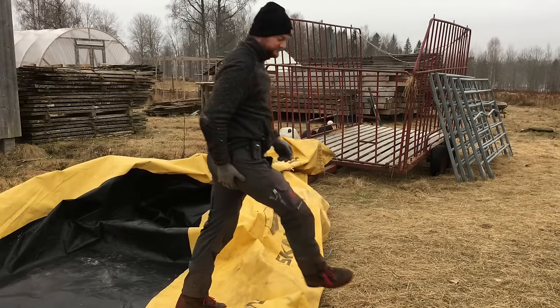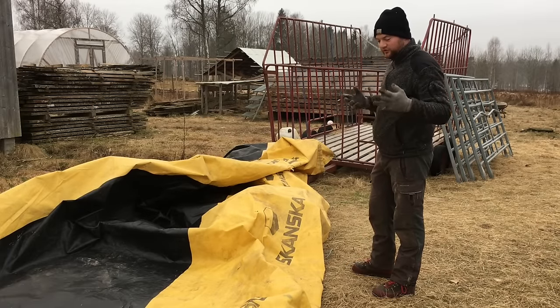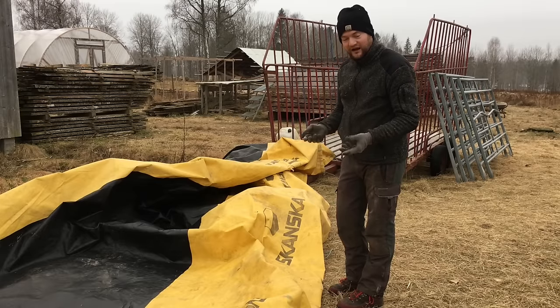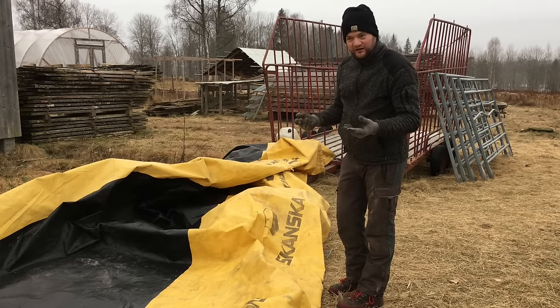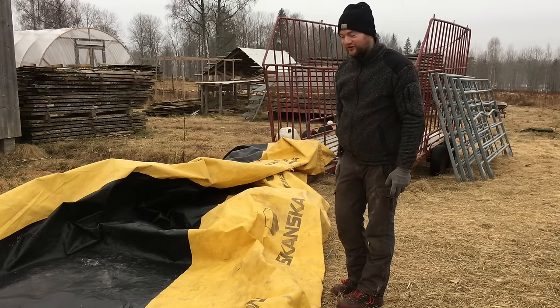This tarp here used to be for a truck, and it's very old, starting to break, and there are lots of holes in it. Now it's so stiff, and the sunlight has made it hard, and it just starts to break, but I hope it'll last for this year.